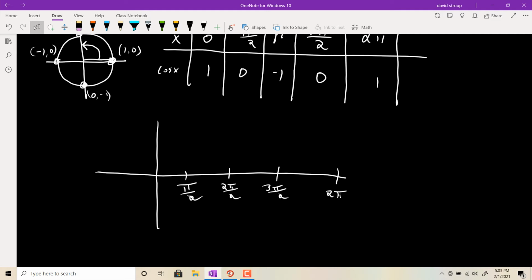And 4 pi over 2 is 2 pi. The amplitude is going to go from -1 to 1. The amplitude is 1. So it starts at 1 this time, and then it goes to 0, and then it goes to -1, and then back to 0, and then all the way up to 1. If you make it look kind of curvy, it looks like this. And then if you keep on, it would keep going on and on forever, doing the same thing.